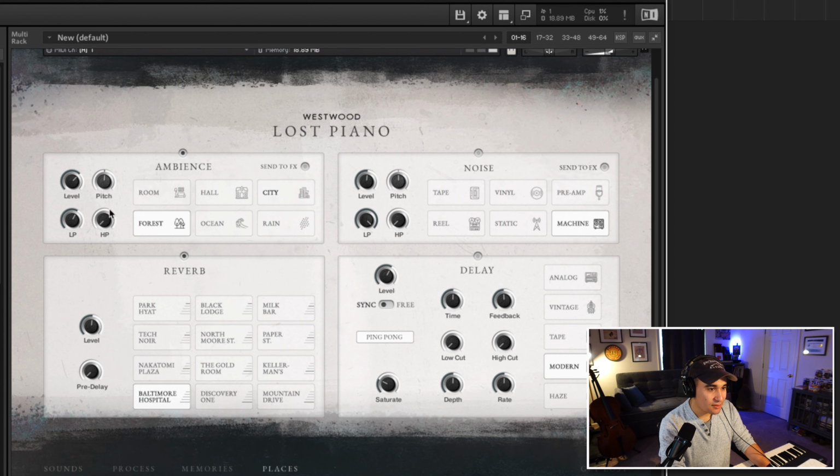Let's go to forest. Oh, I love this. What I really, really appreciate is in creating this library, the team probably went out and recorded a forest, just the forest sounds, and sampled it. Maybe went out to the ocean or when it was raining, you go to the city, you're in a hall. So I love that you can almost be there with your music. And I definitely appreciate just the effort that was put into this.